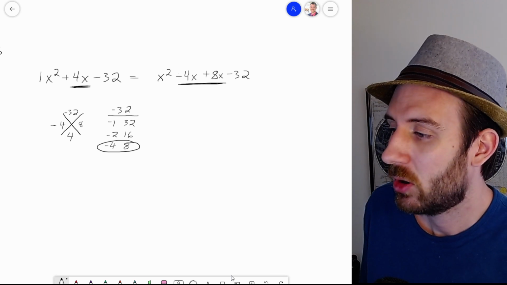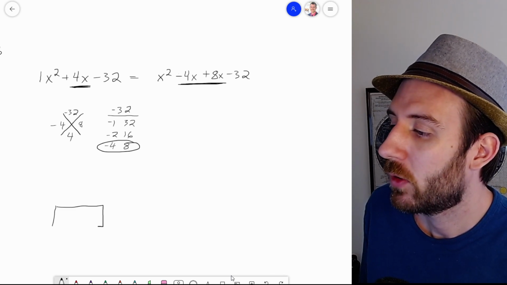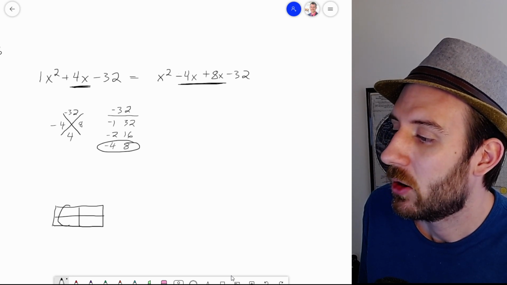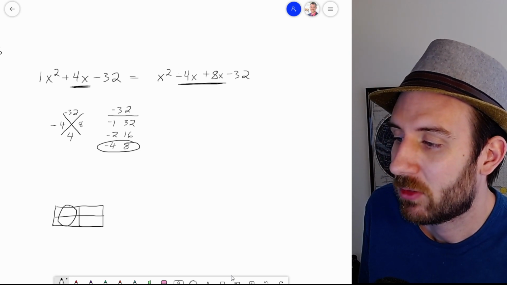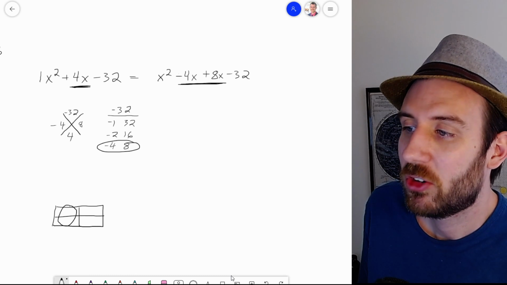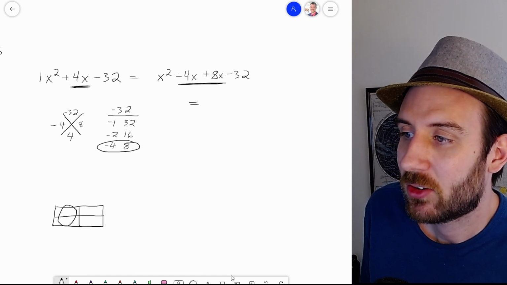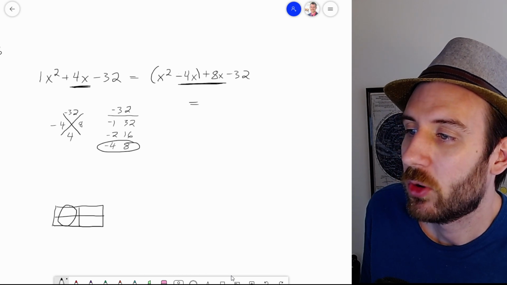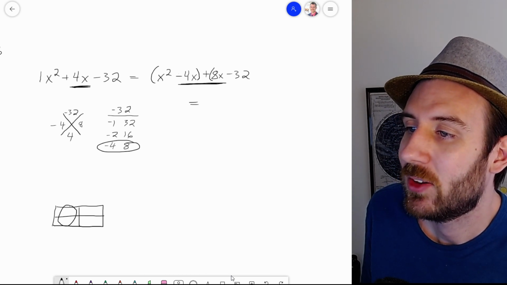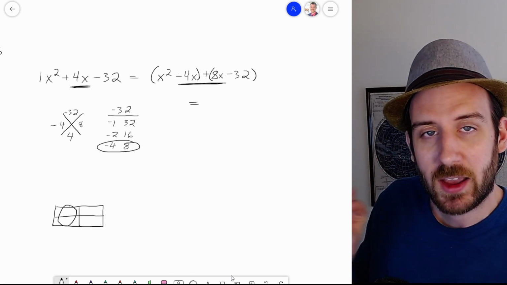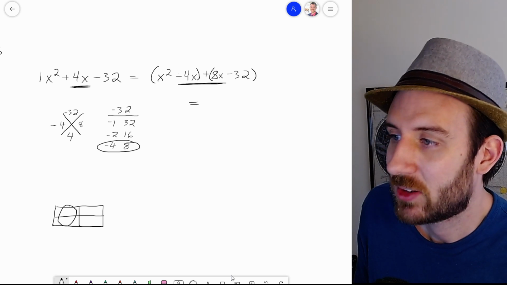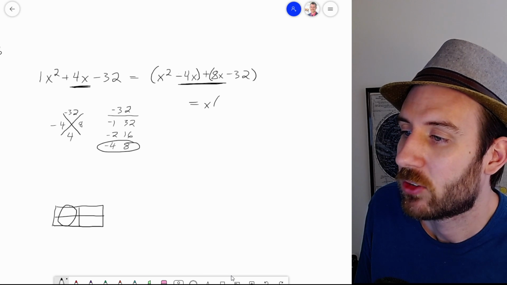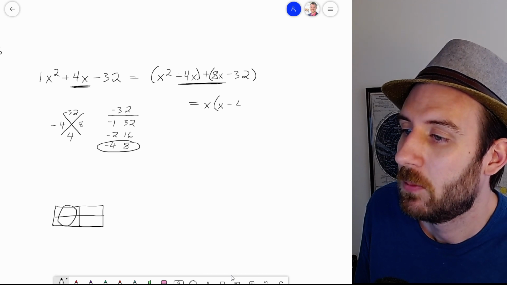Now, again, in terms of the rectangle, what we would then do is look for things that multiply to something here and put it on top as the greatest common factor. If we were doing it just in the symbols, it's the exact same thing. But now what we're doing is factoring by grouping. So when we say what's something that multiplies into both, we're really just trying to factor away. And the thing that is common as a factor for x squared and negative 4x is just the x. So I can write that on the outside.